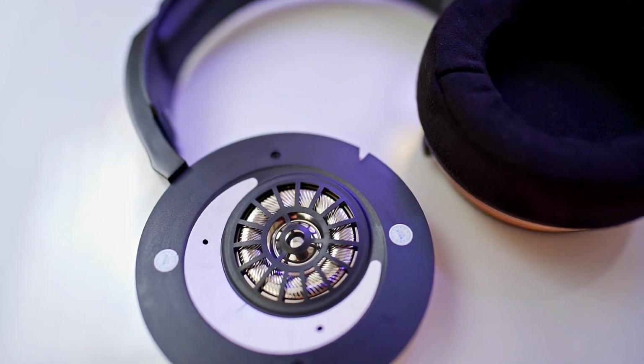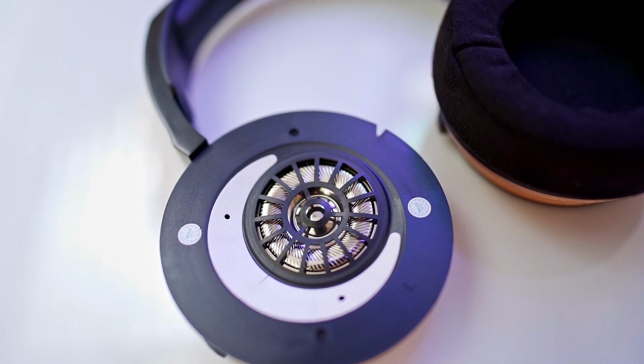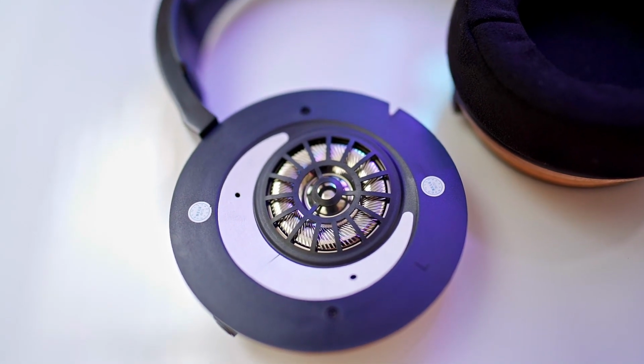So when you look inside the headphone cup, the driver is a little bit forward and quite tilted back towards the ears. And that's a big part of how they produce the sound they do, which, much like the Zeus, is spacious and open sounding, despite an unusual and what you might think of as a fairly warm and thick tuning. The spatial representation from the Poseidon is even better than the Zeus, and that's part of what the Zeus was known for. So we will get to that shortly, but I wanted to call out the fact that the physical design, the placement of the driver, all of that is the same.